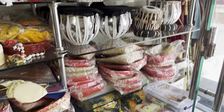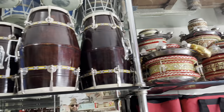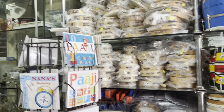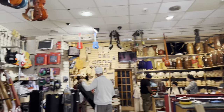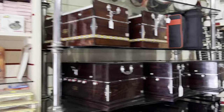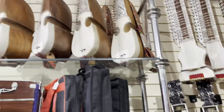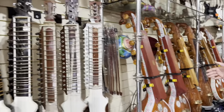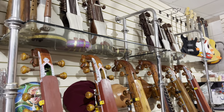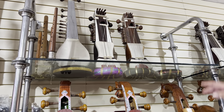This is one very unique shop that I found here on the Broadway street itself, and they sell dolls and all other musical instruments. I think this must be for the satsangs. Harmonium? Yeah. This is Dilrabab. This one's Rabab. Yeah, this one's here, Veena, South Indian Street. Sarangi at the top. This is Veena. This is Sarangi.